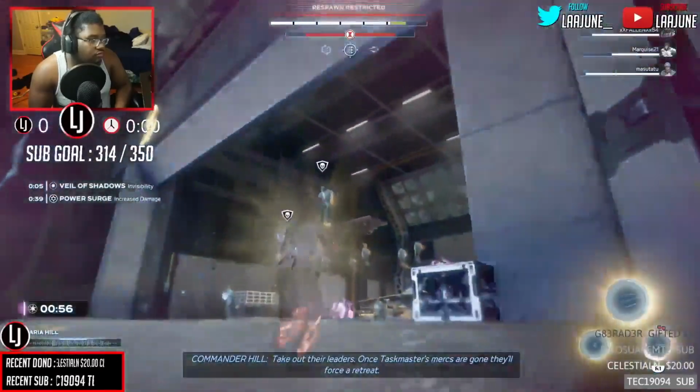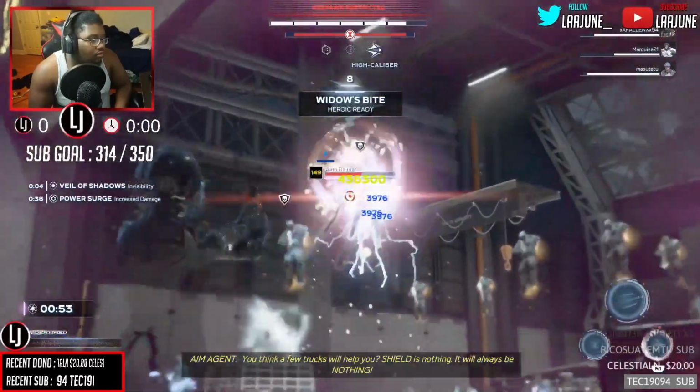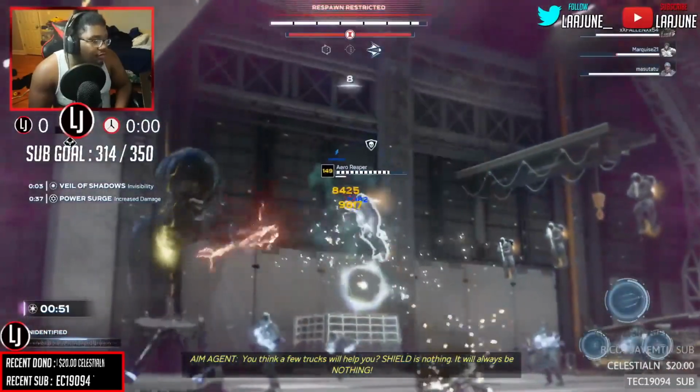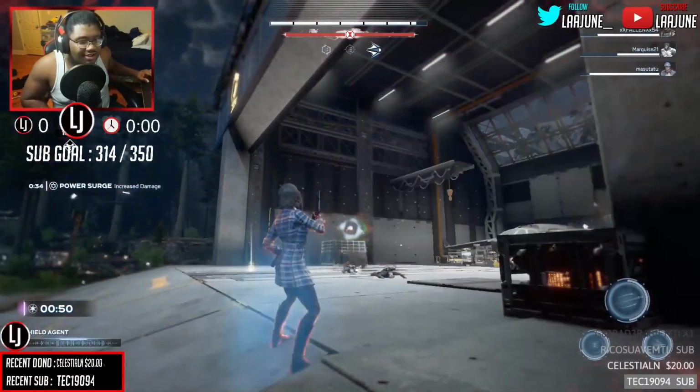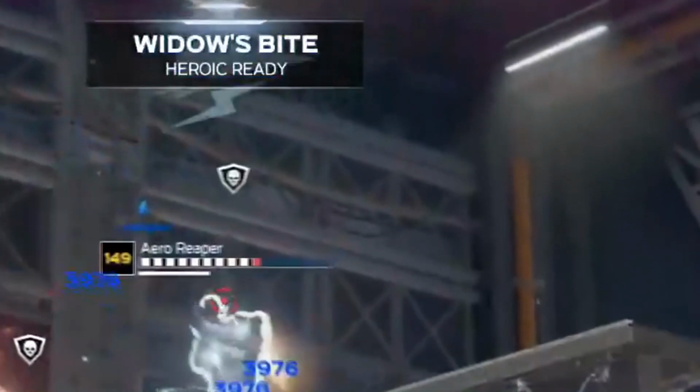meters. Once Taskmaster's work is on, they'll force a retreat. Whatever. It's not. Bro, what's that? Shield is nothing. All clear. Was that a 400K? Gotta rock. Nice work.